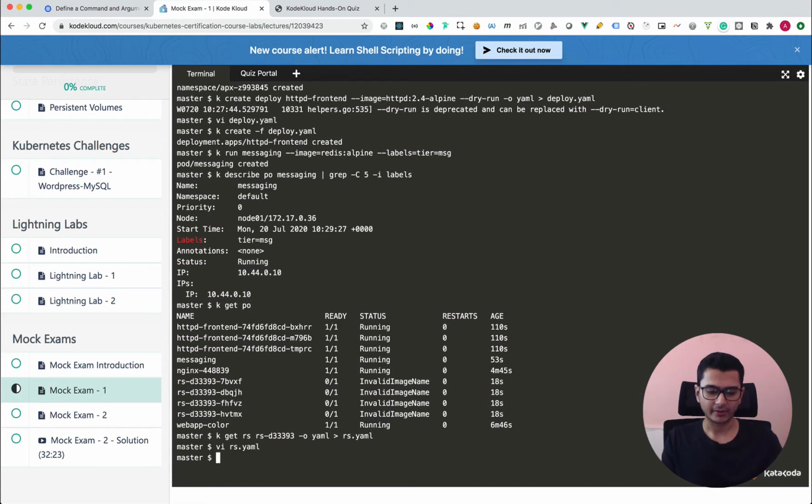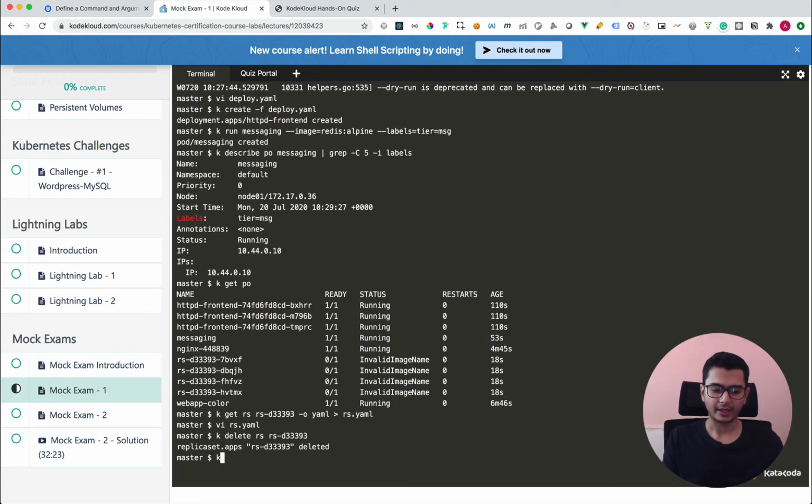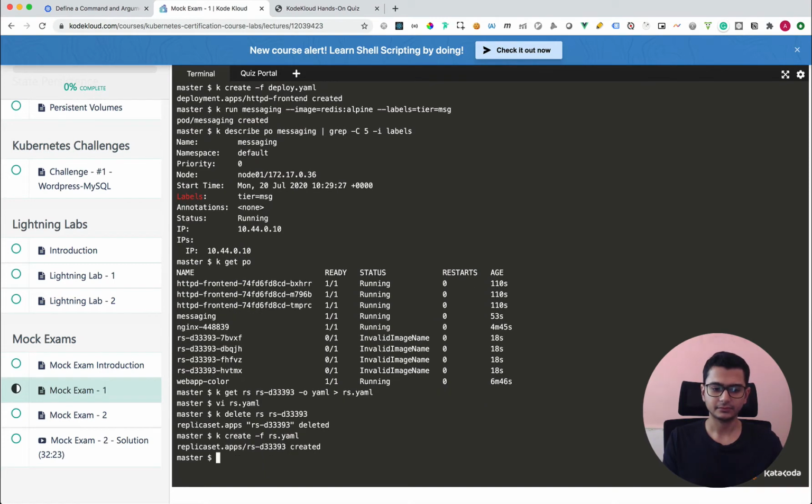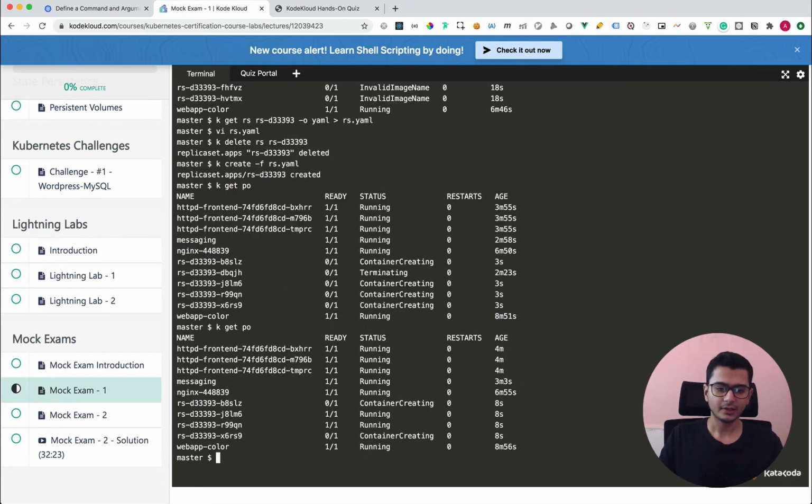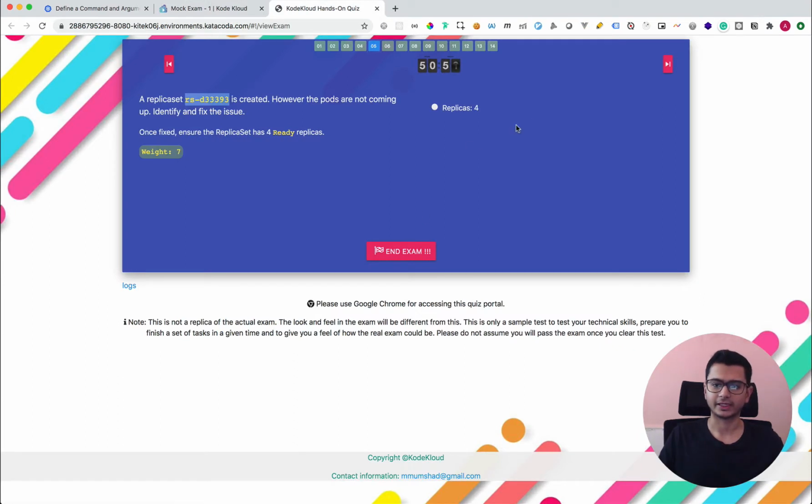But for now, I will go ahead and delete the replica set itself, so that will kill all of the pods, and then I will create it fresh from this file. Okay, so just to confirm, let us check. I can already see two of them are running, so there's no error. We can move on to the next question.